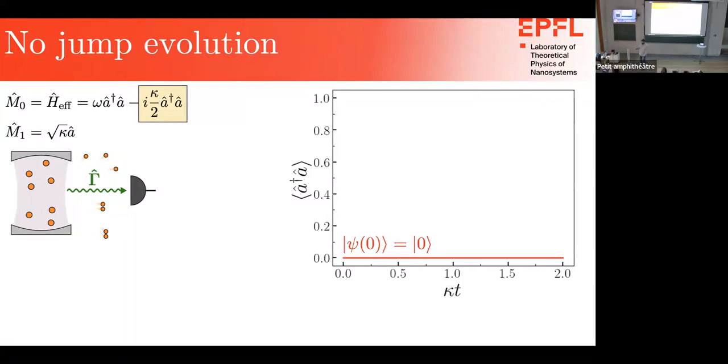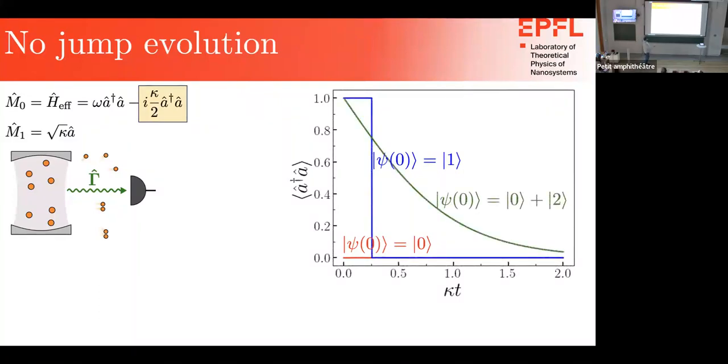Now we put the state with one photon. And we see that if no jump occurs, the state with one photon remains in the state with one photon until a jump occurs, and I go down. Up to here, everything makes sense. Question: what happens if I start off from a superposition of 0 photons plus 2 photons? Who wants to answer? Somebody, you, I've seen you've done it. It's going down, in the absence of jumps.